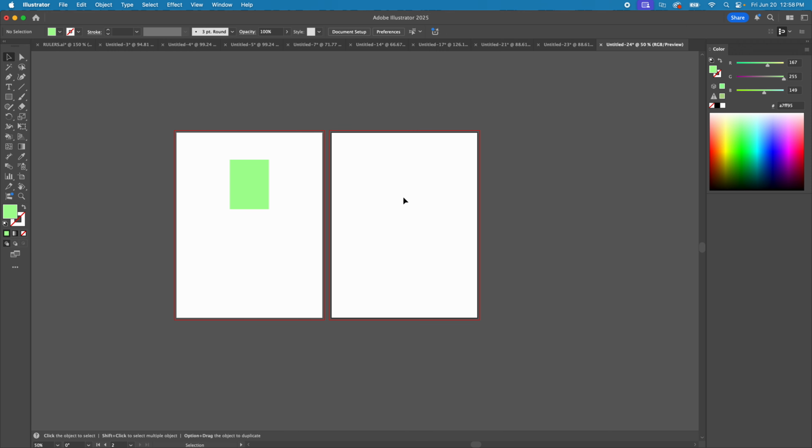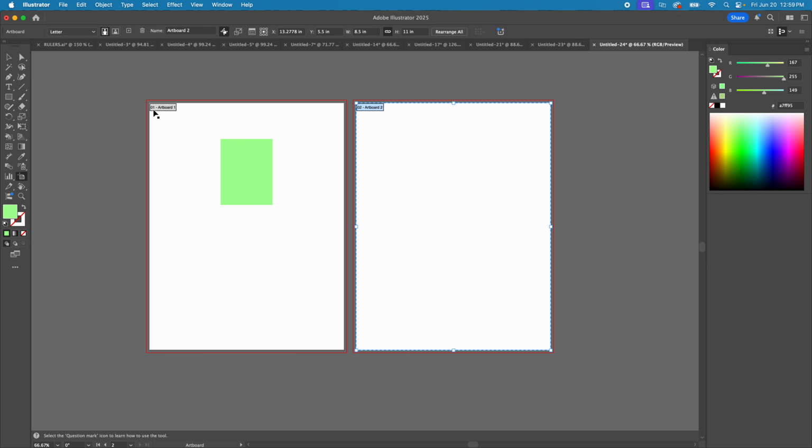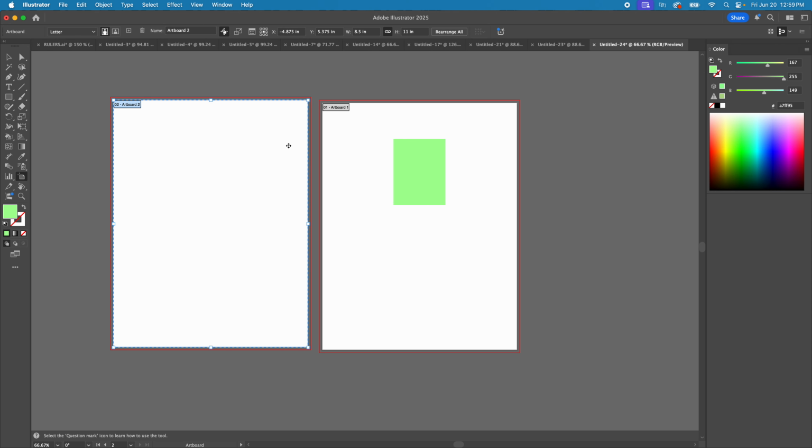And if you do want to export this or save it as a PDF and a multi-page PDF, this is really cool too. So I grabbed the Artboard tool, and you see I have 0, 1, and then Artboard 1, 0, 2, Artboard 2. If I was to drag Artboard 2 over here, right, let go. So that did not make this page 1. This is still page 2 because of the 0, 2.